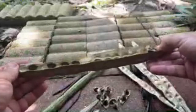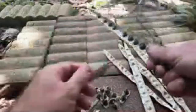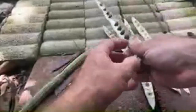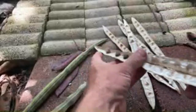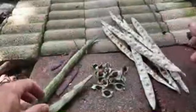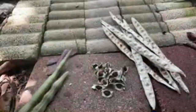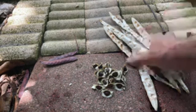Drumstick fruit. You can eat these seeds, of course. I'm going to collect up these seeds. Yeah, you could grow a whole Moringa forest with just what we have here. Nice. Now, I always remove the shells on these Moringa seeds before planting them. These two look like they could go just a little longer in terms of drying out, so I think we're going to leave them in the pod. But this certainly is a candidate for the chickens.